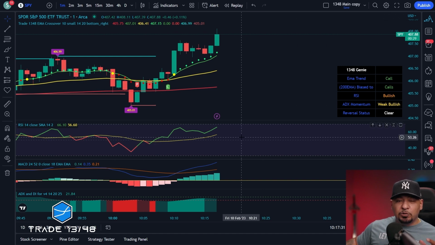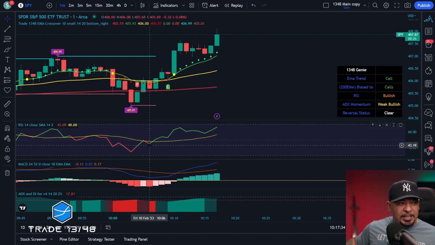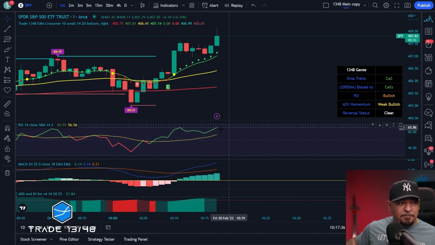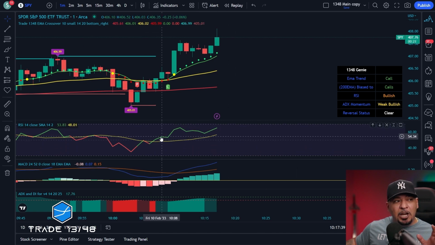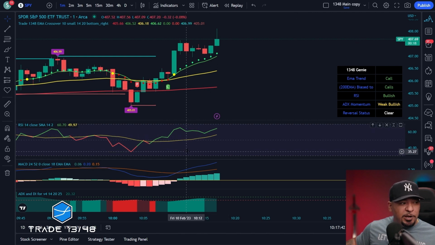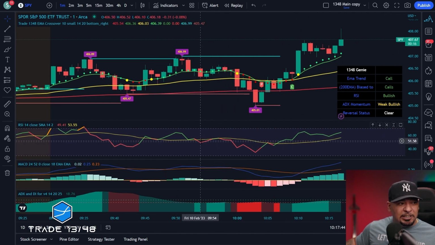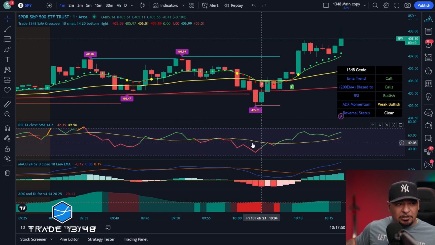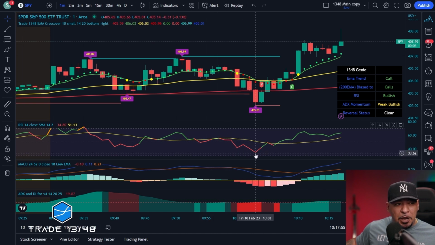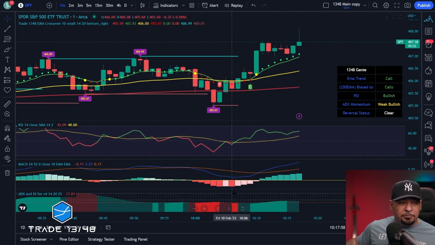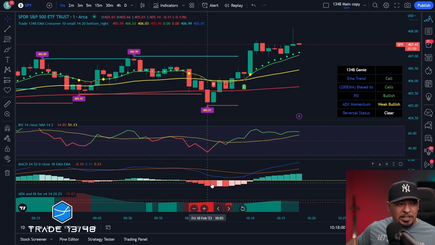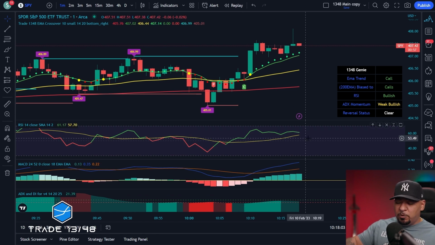Now, why am I explaining these out? Well, we have a couple of rules here in this system where RSI, if it breaks above its moving average and the value of the RSI is above 50, you are in fact bullish. When it breaks below, as you can see in this example, you had a break below its moving average, which is this yellow line here, right? And then a break below 50, you are in fact bearish. Now, why am I sharing this with you? It seems to coincide with what the MACD is doing, right? Well, the thing is what we attempt to do is not put all our eggs in one basket based on one indicator.